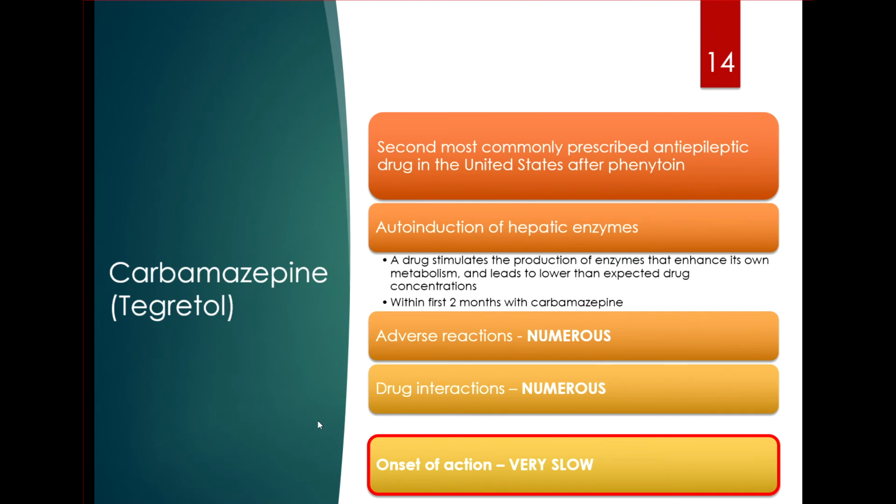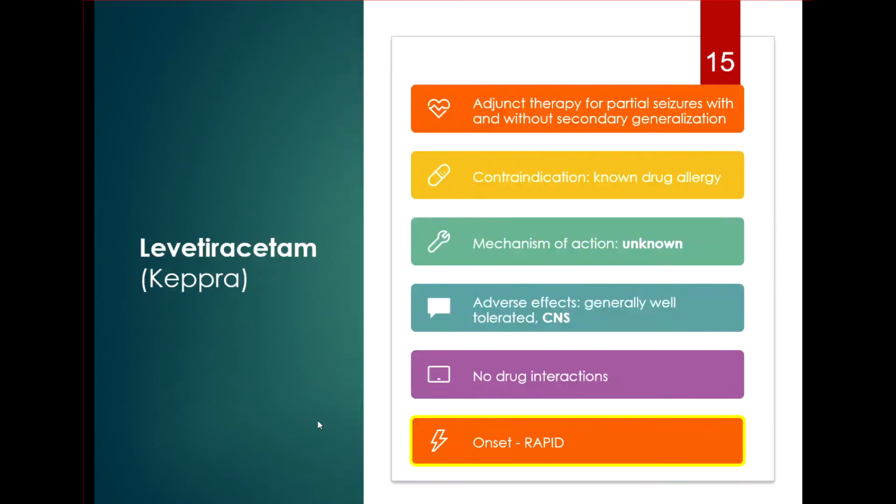So we have to tell the person, we used to keep them in the hospital until they finally got therapeutic levels of carbamazepine because they'd still have seizures because it wasn't working yet. And so they'll probably be on something else with this, or once it starts working, they don't go off of it.